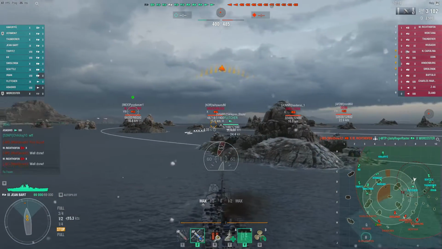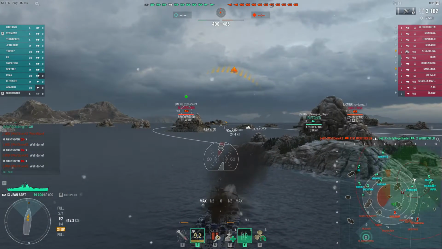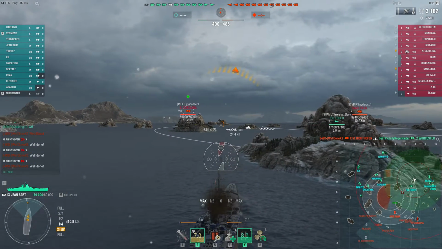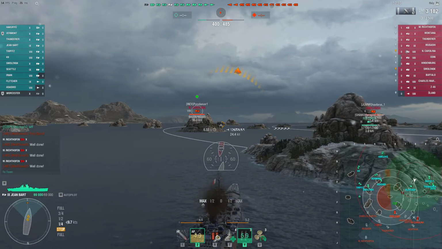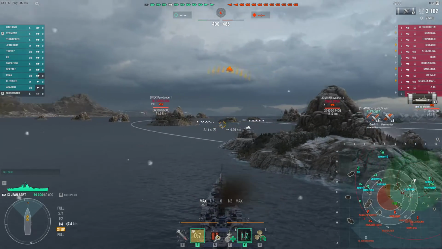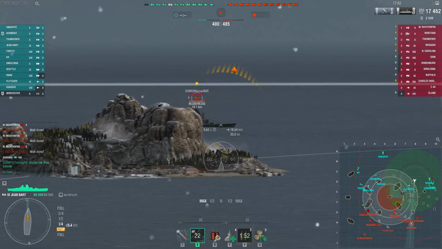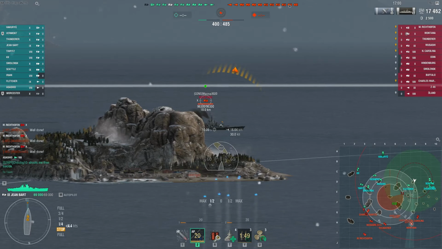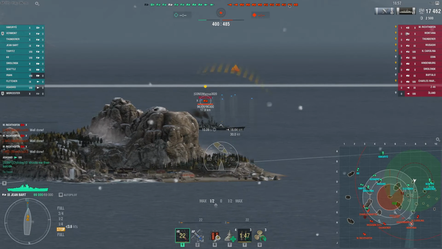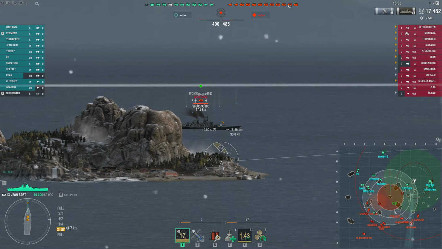Friendly Worcester goes down to the enemy CV. No surprise there. Those of you who know me know how I feel about the state of CV play in this game right now. AP's loaded, got a broadside Montana there. You can see he's got his guns pointed elsewhere.